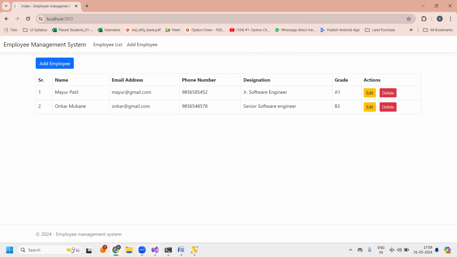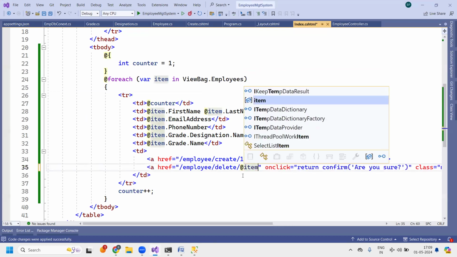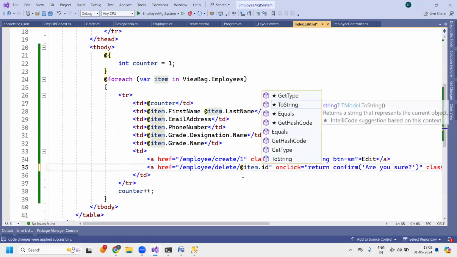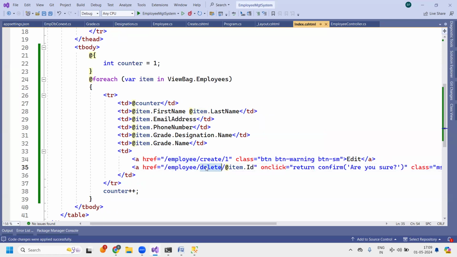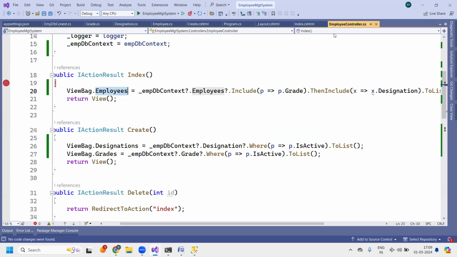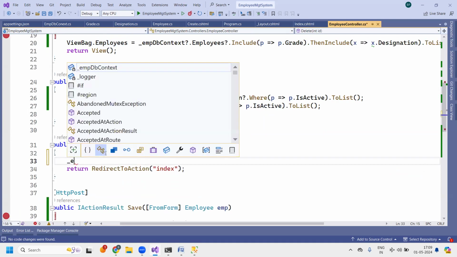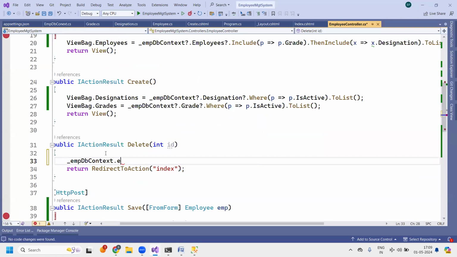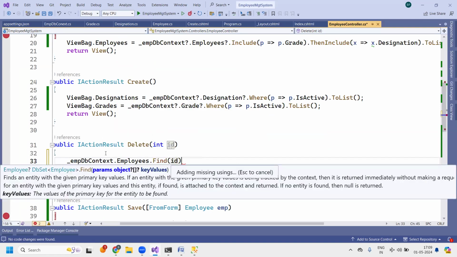Okay. Let's do that. So in the delete, first of all, here you have to pass the dynamic ID, item.id, capital ID. Then it will give a call to the delete API. In the controller, there is a delete. This is the ID. And by using the DB context class like employee DB context dot employee dot find, you can post the ID.